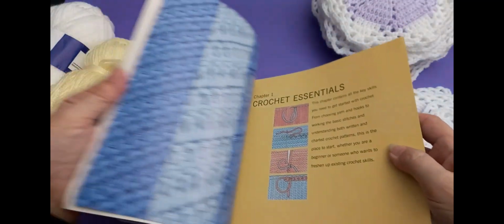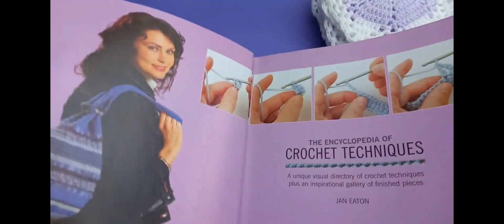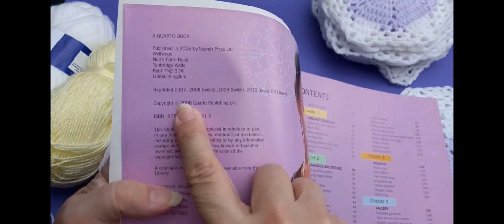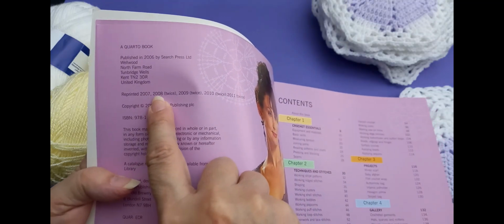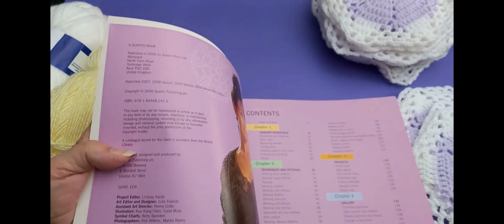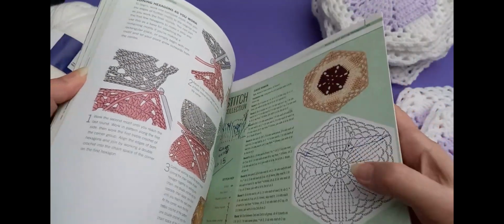So any of the ones that are on Pinterest, if somebody's going, I got this in the second-hand shop, this book, this was printed in 2006. So I'm going to show you that there. It was first printed in 2006, and then it tells you it was reprinted 2007, 2008, 2009, twice, 2010, 2011, twice, all the times that this has been reprinted. And this is where I got the pattern from.